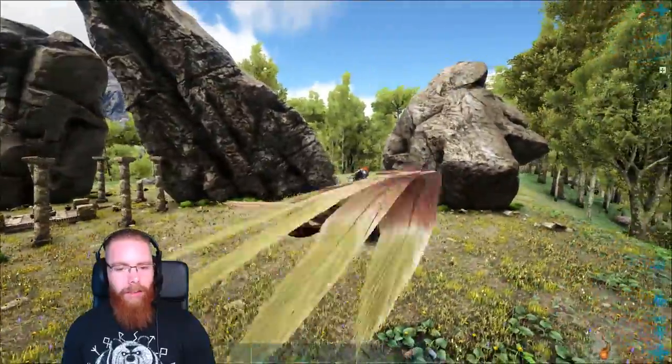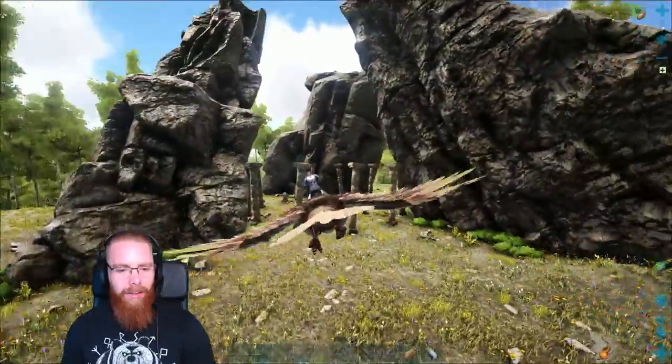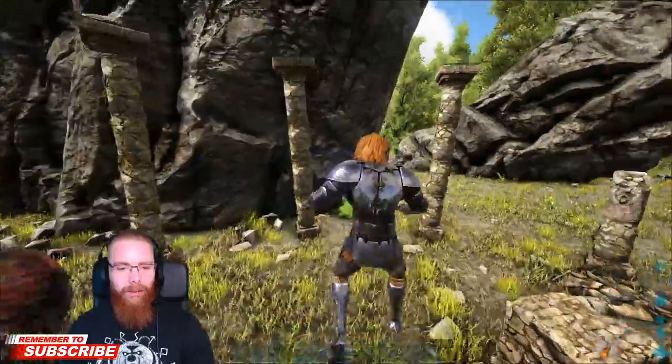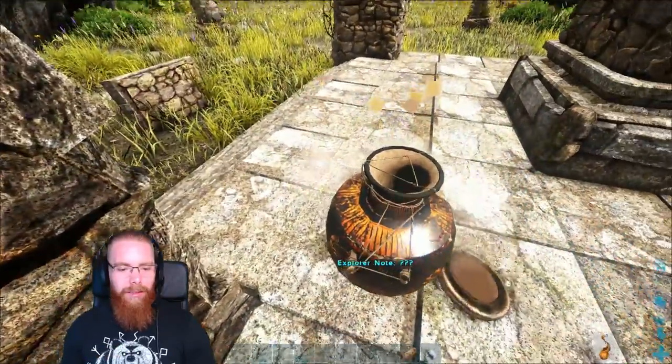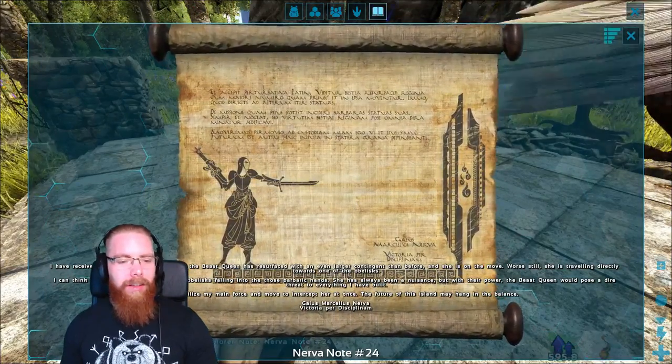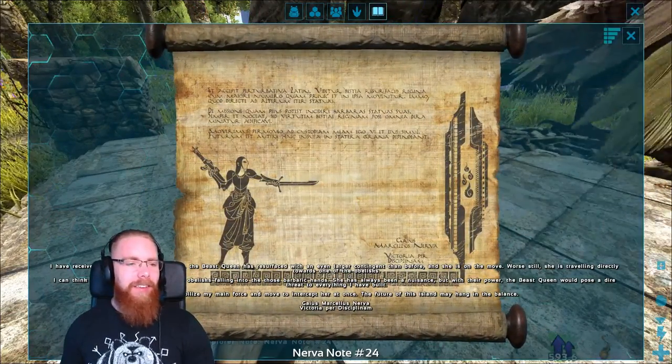Now, I've had a good look and there's nothing here that I can see, so hopefully I don't get jumped. Like that human that jumped me on one of the other episodes. Right, what's this one then? Nerva Note 24. God, there's a hell of a jump in these things!